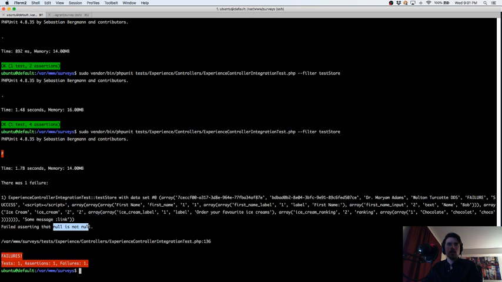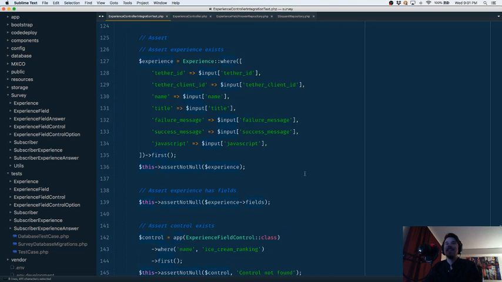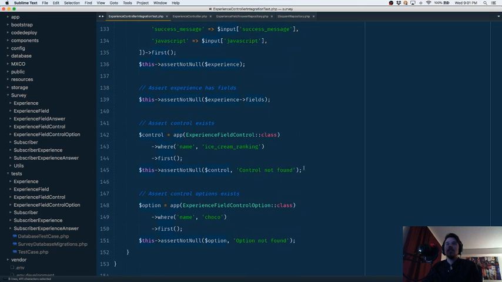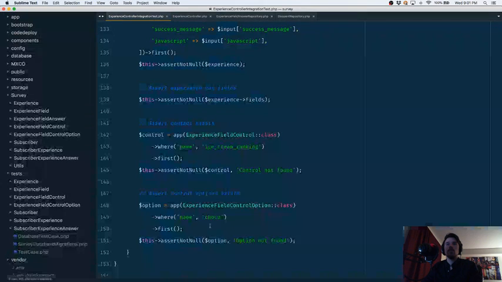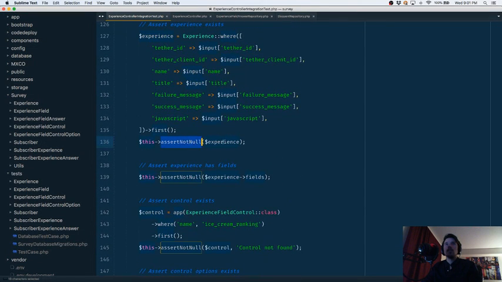Failed asserting that null is not null. That almost sounds like a good thing. Assert not null. 136. Experience not null.